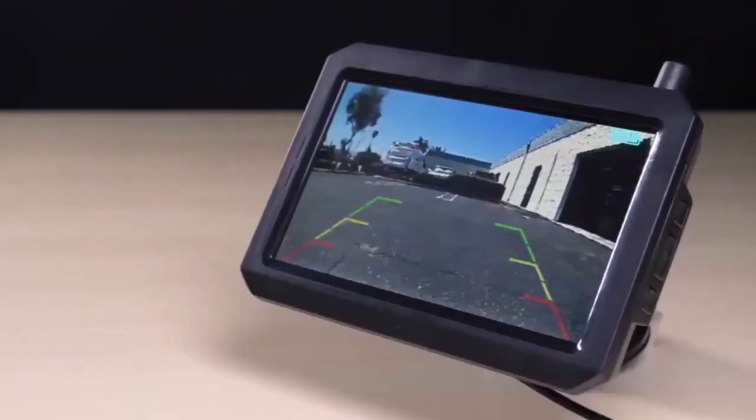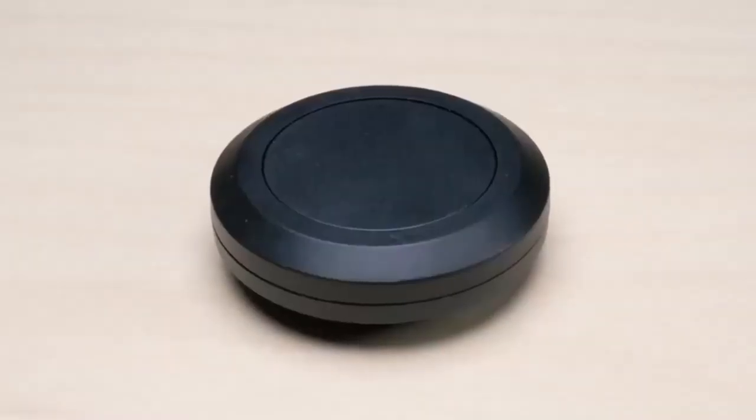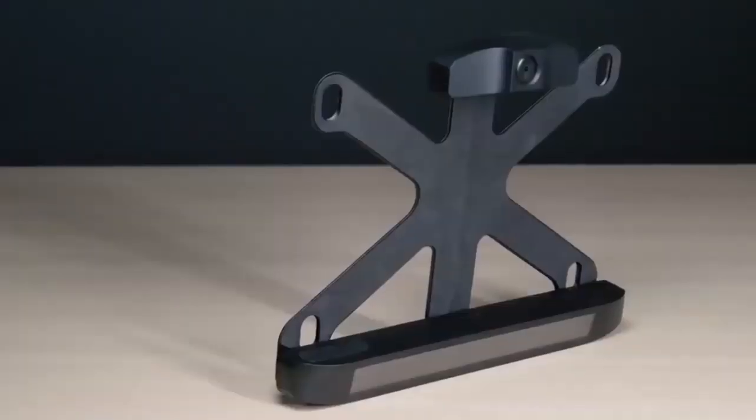The kit comes with a 5-inch monitor, suction cup, charger cables, remote control, and user manual, in addition to the camera itself.